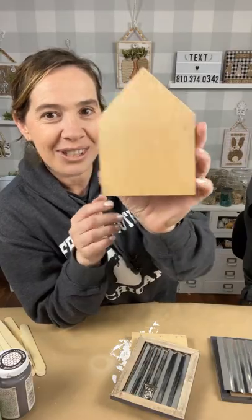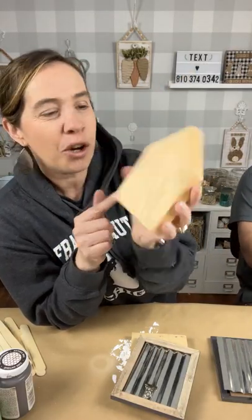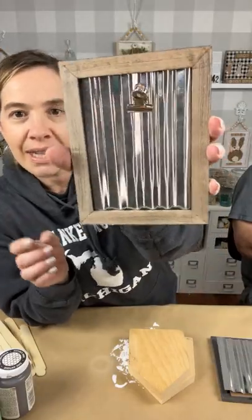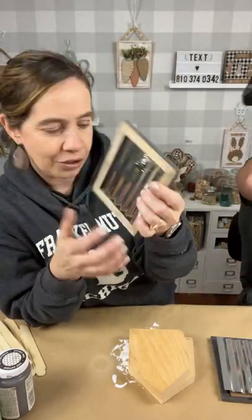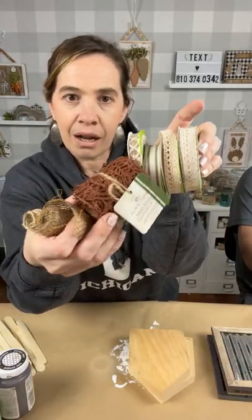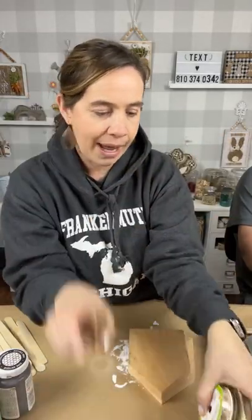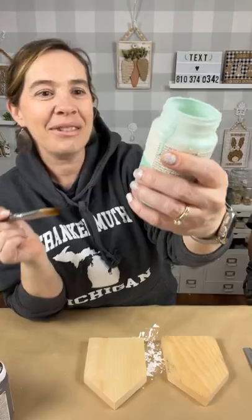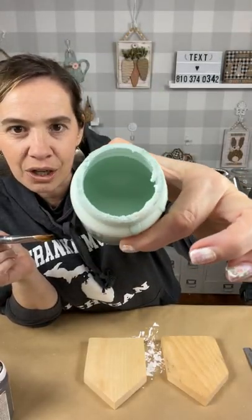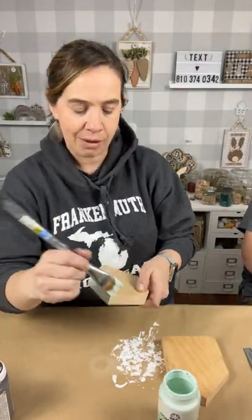We're going to craft with two of these little wood birdhouses or wood house shapes from Dollar Tree. And then I'm going to use two of these little frames from Dollar Tree. I've got a variety of ribbons, all from Dollar Tree, and some twine. And we got some paint. I'm going to start with my seaside villa. It's a fun little seafoam green kind of color.